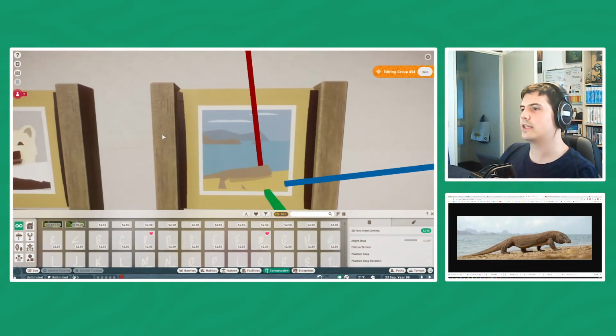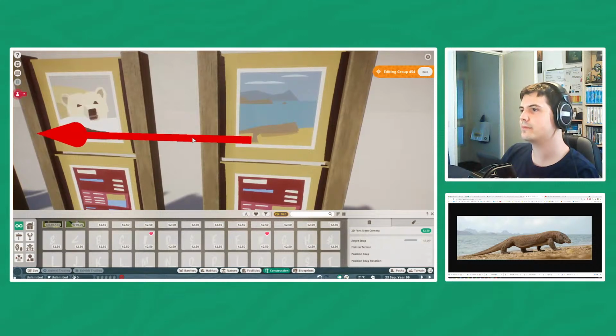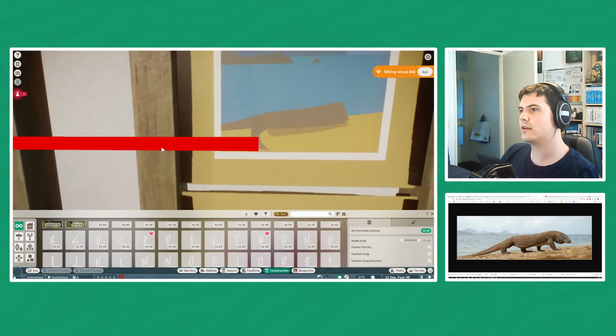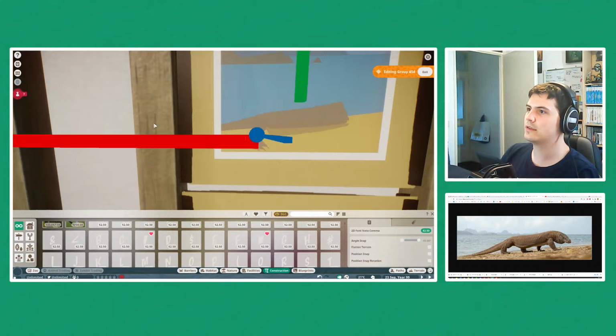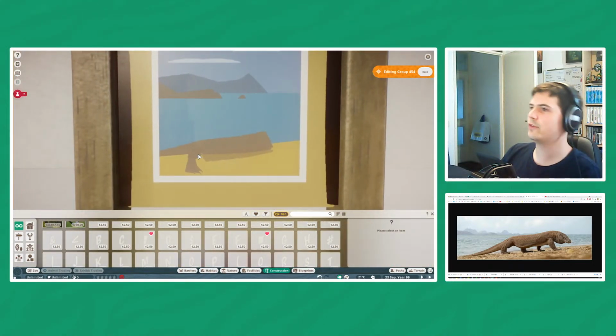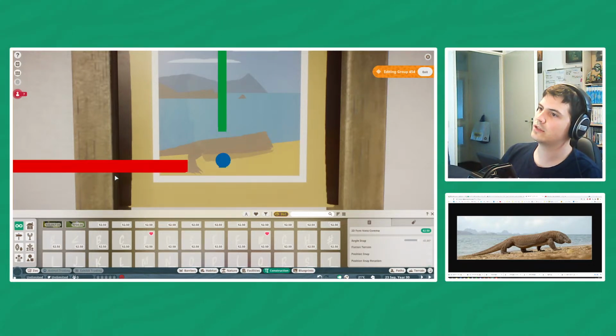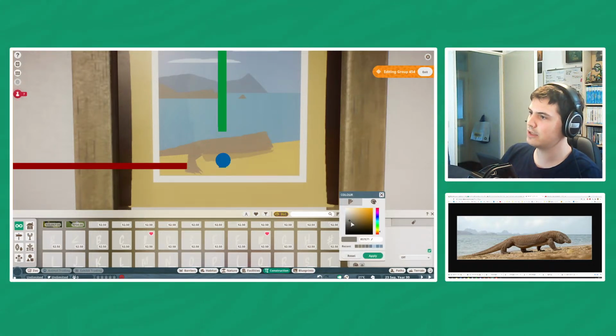Okay, let's keep working on the Komodo. And there we go, little foot. And if we can, I would like to try to get a bit of shading going here as well.